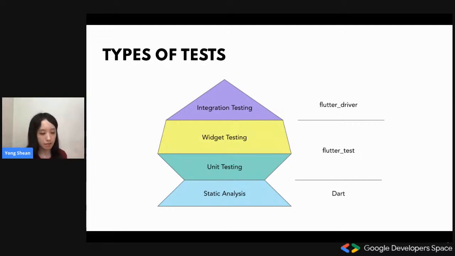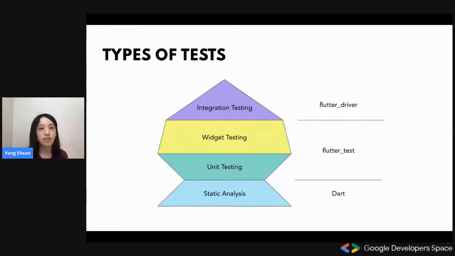Then going one level up, there is unit testing and also widget testing. Unit testing is just testing your functions or each of your methods to see if they work as expected. After that, you have the widget test, because in Flutter, you are using widgets. Even your app itself is a widget that consists of many child widgets. I think I can show you later.